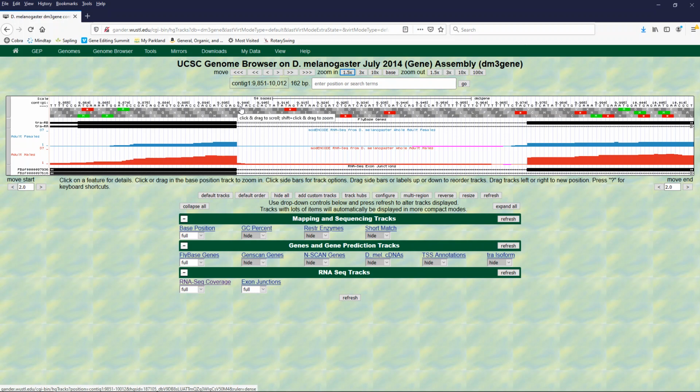Well, right there they are, G and T. What are the last two nucleotides in the intron, at least the intron for transformer isoform B? A and G. Okay, so GT, AG, that marks the boundaries of the intron.